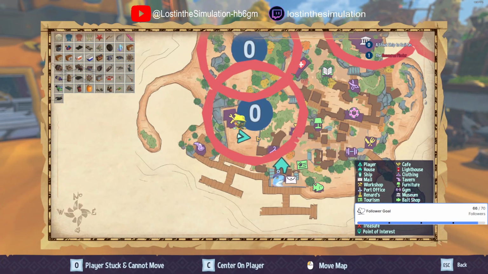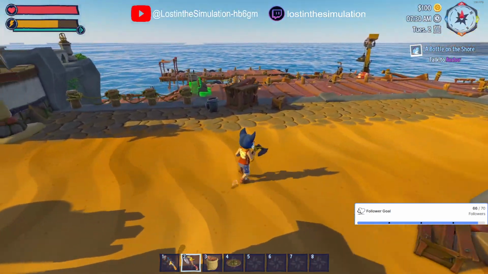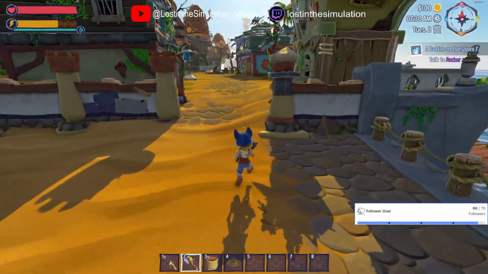Okay, so we need to find Anchor. He's over here by the dock. Ooh, it's turned. Okay, so it looks like we're gonna have to craft that in the future here.